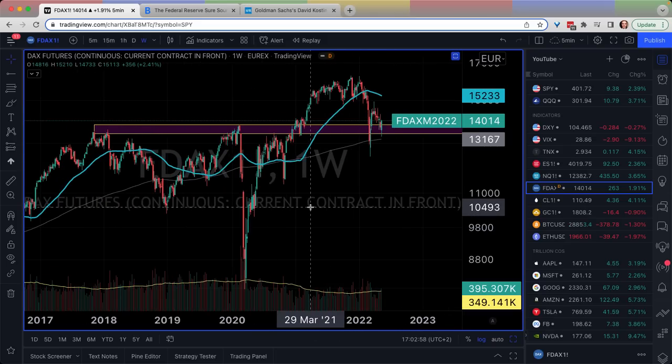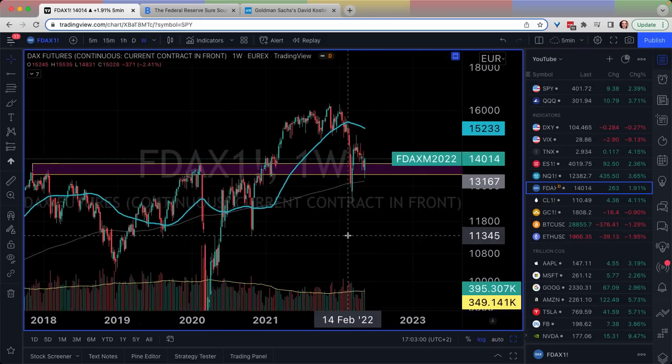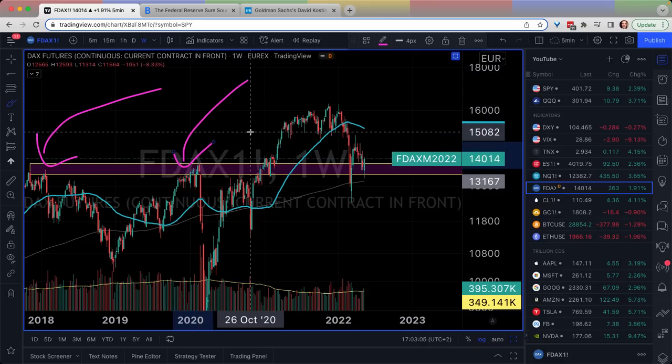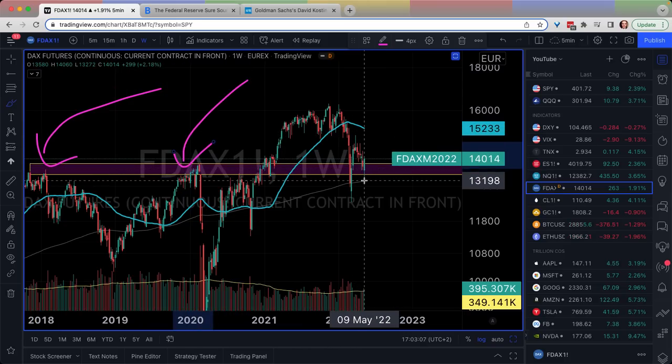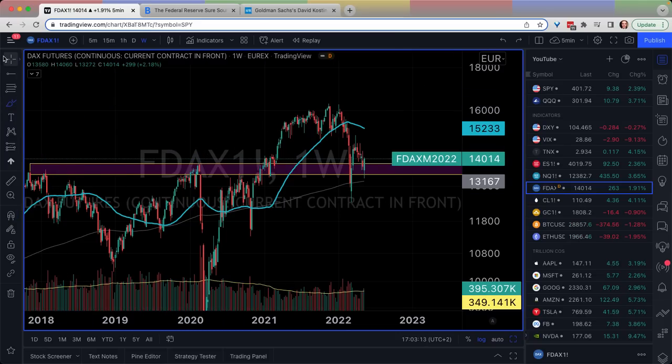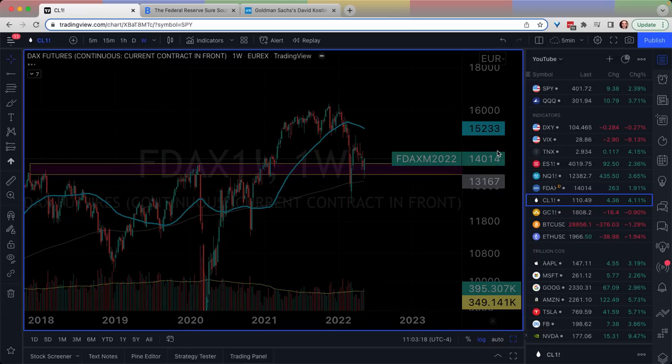All right, moving forward to the DAX. The DAX actually looks a lot better. But what's important here is that it's bouncing off the 2018 and 2020 areas, just like the Russell. So if we're going to bounce, we want to see it actually not go back inside this pocket at roughly 14,000. If it does fall back below, it's almost inevitable that the S&P is not going to be able to shrug it off.